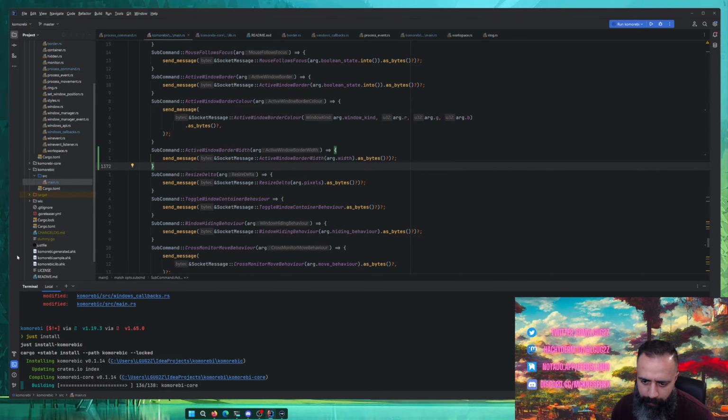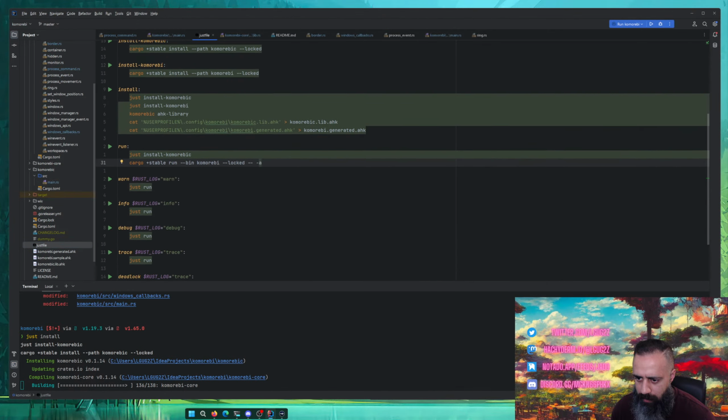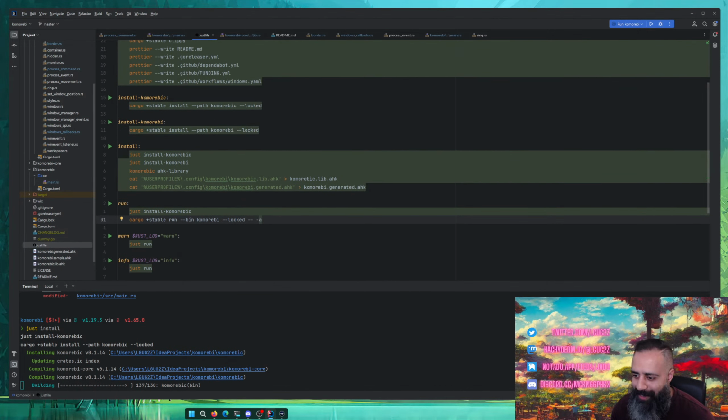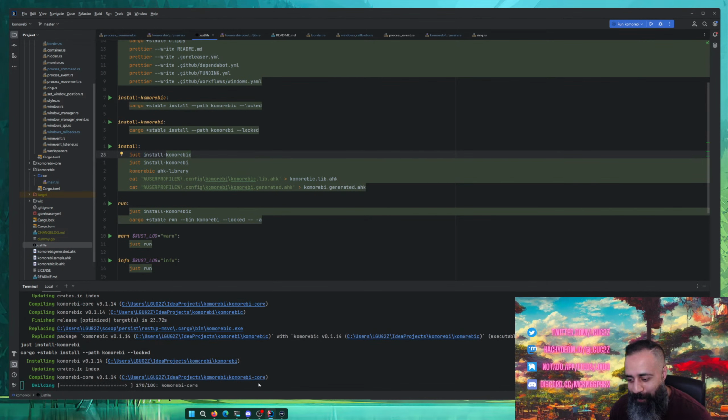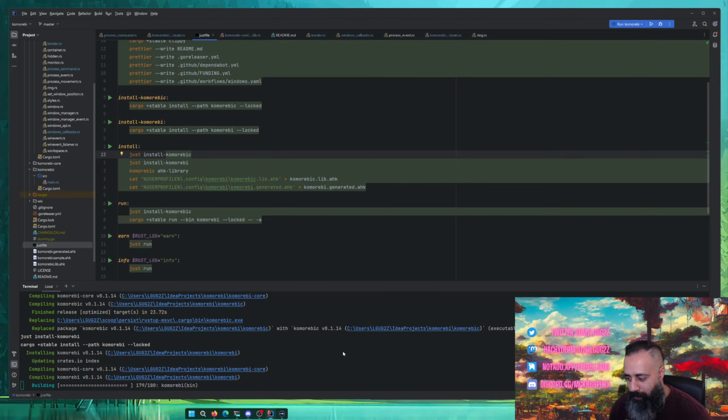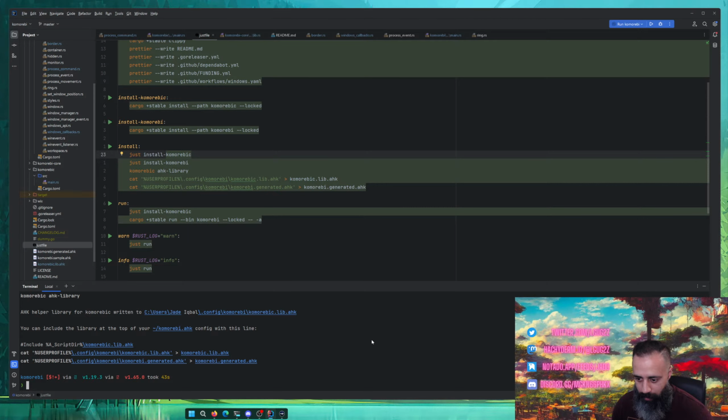So when I do the install target, I think I've already said this, but basically it installs both Komorebi C and Komorebi to my path. I introduced this because there were times before I had this where I wouldn't get why something wasn't working, right? Because I had recompiled Komorebi, but I had not recompiled Komorebi C, and it was a mess. But this, although it takes a little bit longer, it helps me maintain my sanity in the long run.